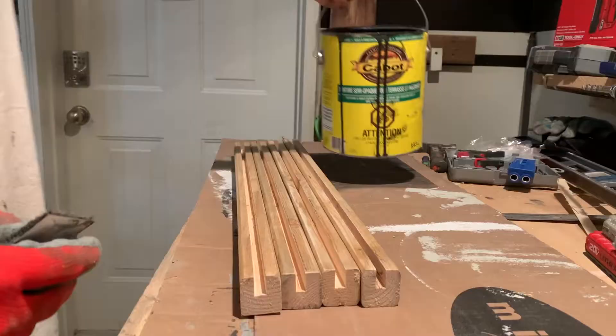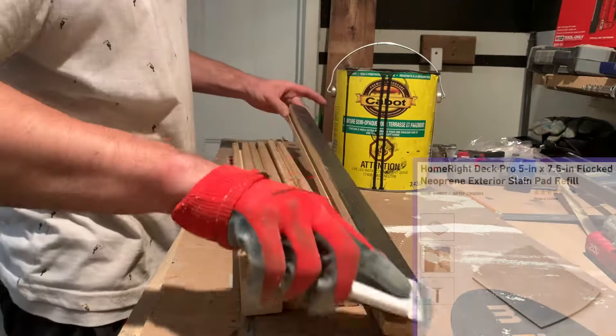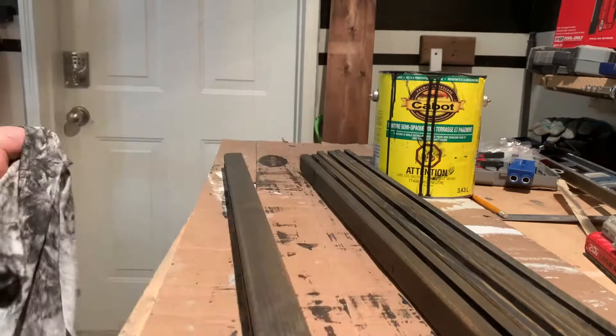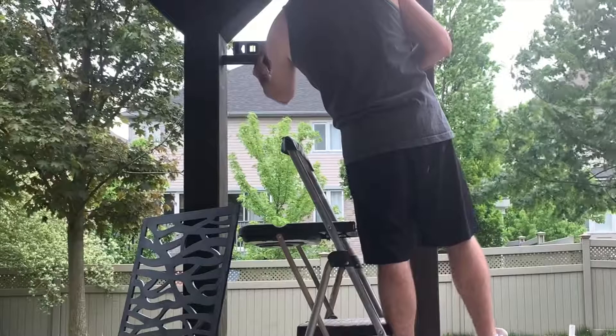Before staining the wood I just gave it a quick sanding with 220 grit sandpaper, and here I'm using dark slate stain just to match the deck. Now if you haven't used this microfiber staining applicator, it is a definite game changer — I would highly recommend picking one up if you do any type of staining. After it was done I gave it a quick wipe to make sure everything was dry, and once completely dry it was ready for install.